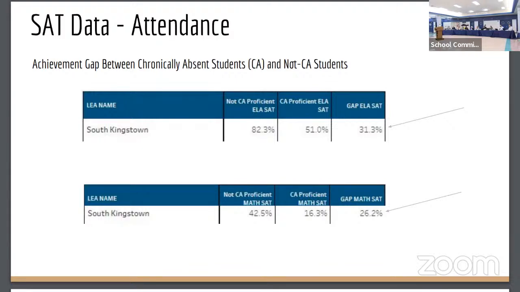And the only last point I'll bring up is that we will now be crosswalking this, because this is actually a question for parents in the community on SurveyWorks. One of the state questions: do you feel that missing 2 days a month will negatively impact your child? And so we can crosswalk that now with data. Not only do we have data on students who are chronically absent, but RIDE is also providing us now with a data analysis of students who go from chronically absent to not chronically absent, and the gains that they make just by coming back to school more frequently. Now, again, it's not a panacea, but just getting back to school on a regular basis does have positive impacts.